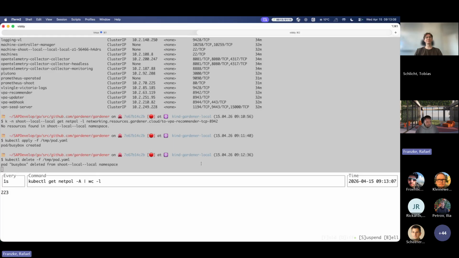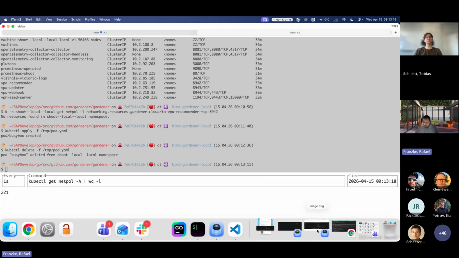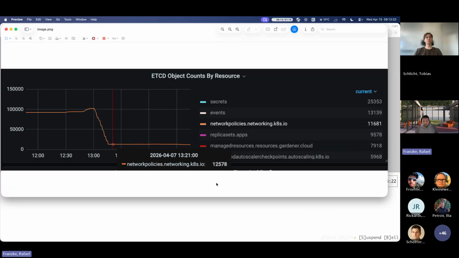While we wait, maybe I can show some pictures from real landscapes so that you get an impression of the impact of this. So I think this is the first one. Here we have rolled this out on a dev landscape of ours with a not so heavily utilized seed. But still, you can see that before the change, it had almost 100K network policies.